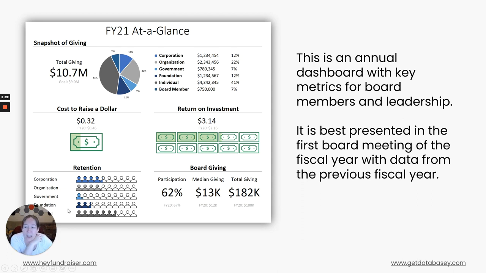Okay, then we like to just show the board, out of 10 donors, how many were retained, and then board giving. I always like to put this in here because it's a very soft way to let board members who aren't giving realize they need to give. So you've got your participation, your median gift, and total giving from the board. So it's very candy coated, but I promise it's a day maker. It's a visual. People can take it, soak it in a glance, and they'll look at it. Your board members will look at it.